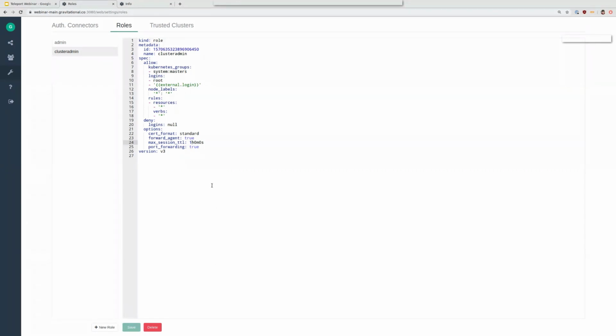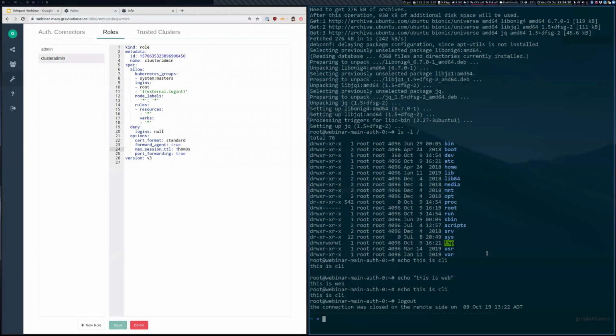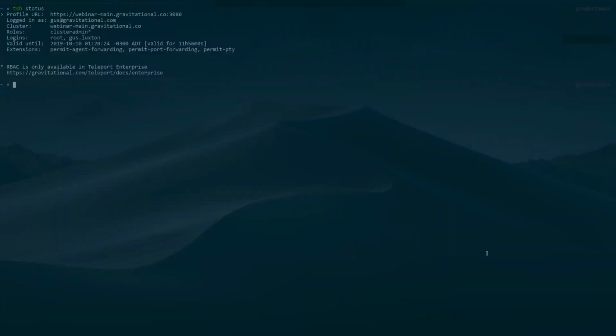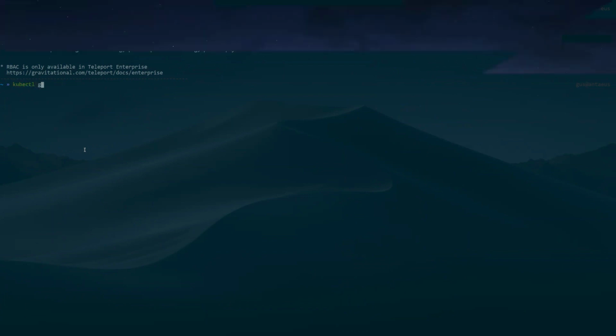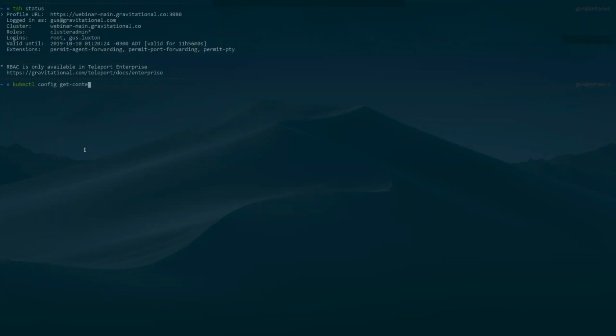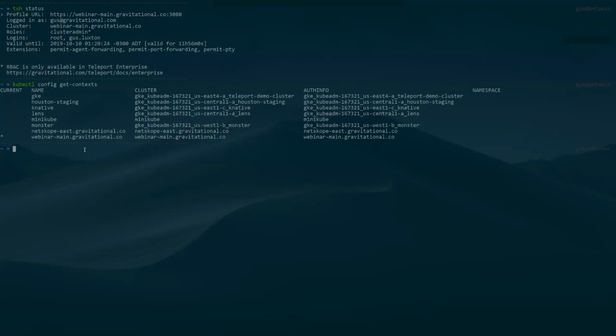So I mentioned at the beginning Kubernetes integration as well. One of the things I can do here is, when I log into a cluster with tsh, I'm given the permissions, but also it gives me a kubectl context, which is configured. So the idea here being that I can run commands against a Kubernetes cluster, for example.